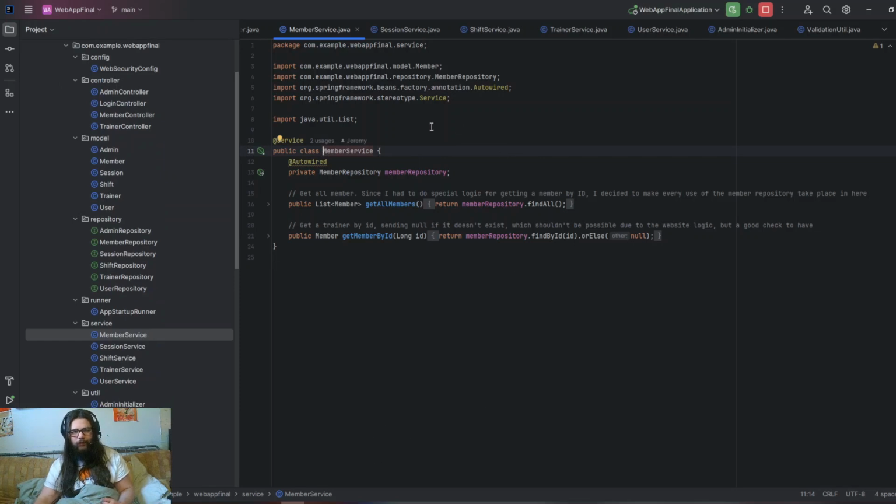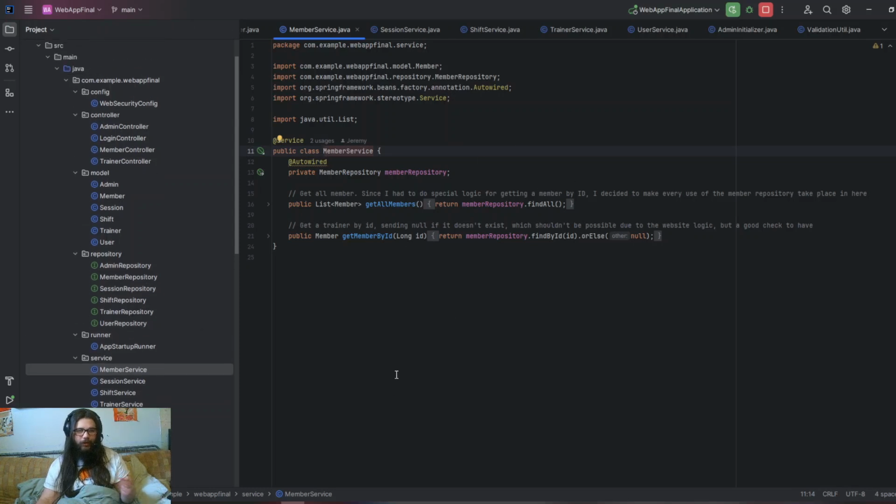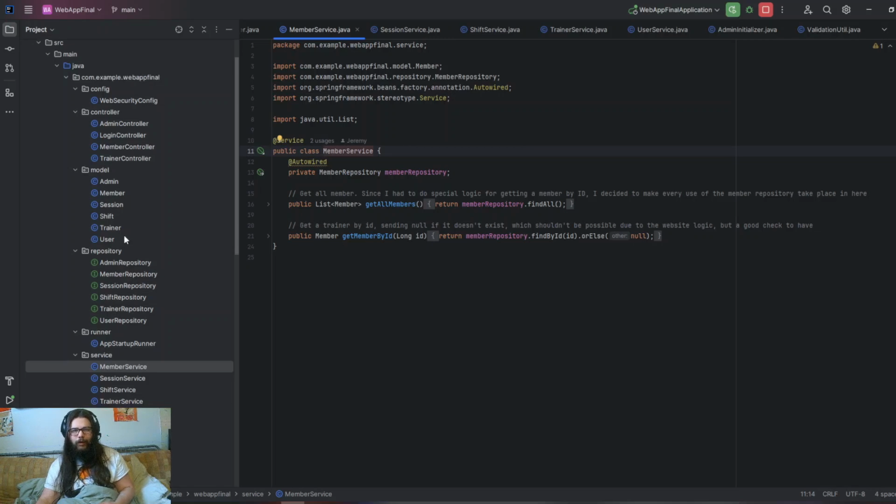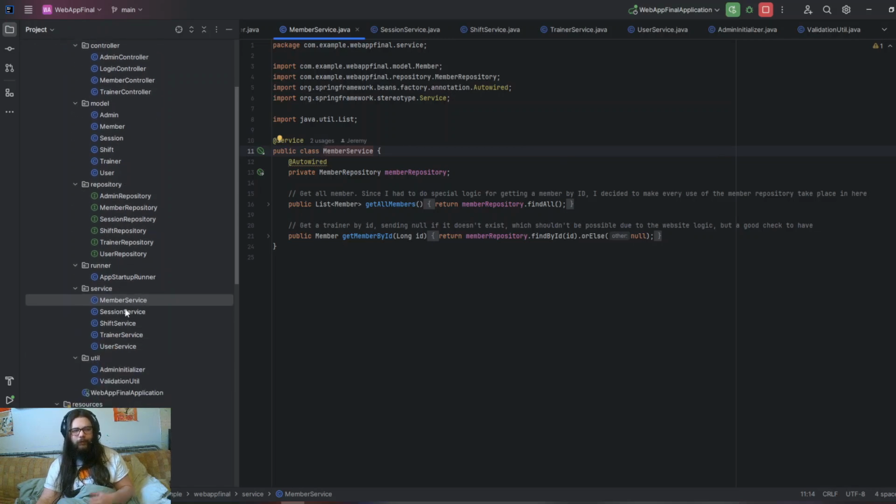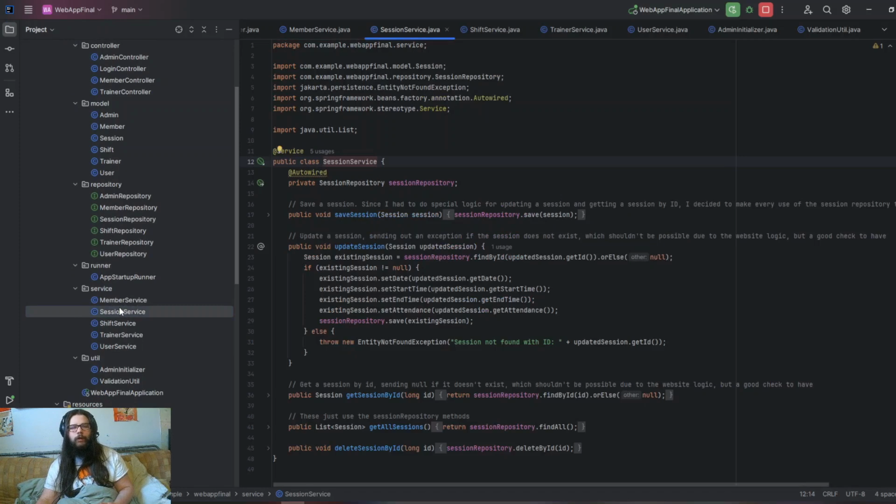So that's why even though this seems pretty simple, this is just using the find all, it's still in here so we don't have to call on two things. And it still makes sense, it's a service, so get all members. That makes sense as a service, just linguistically, to me at least. So yeah, nothing to talk about there.